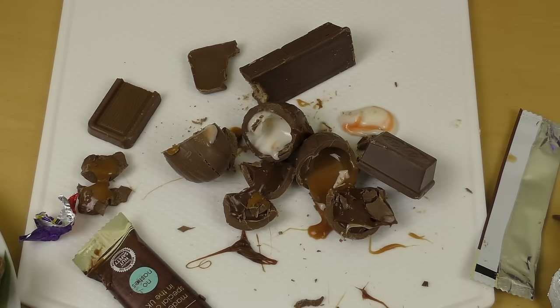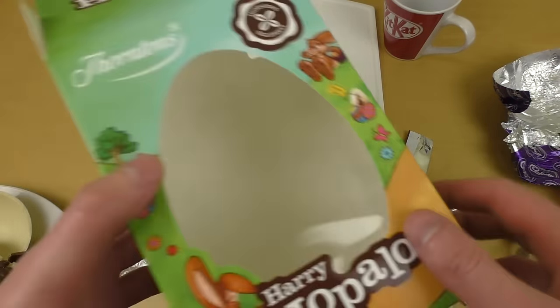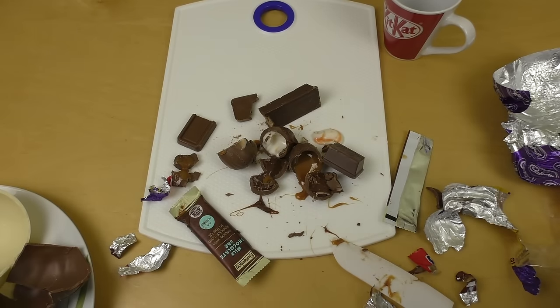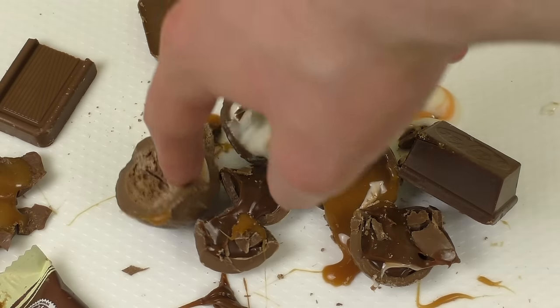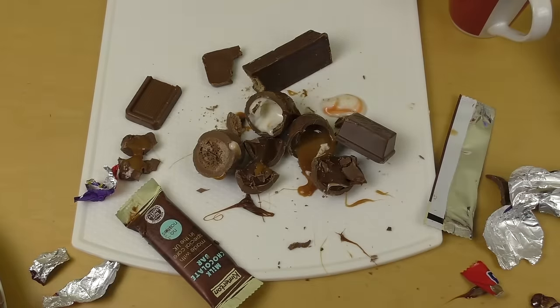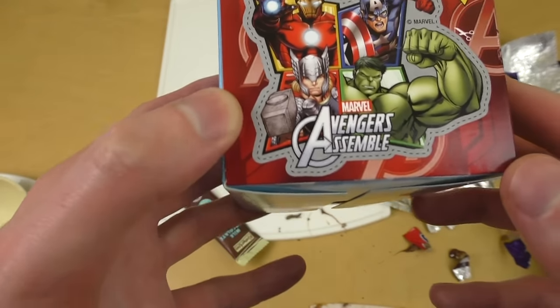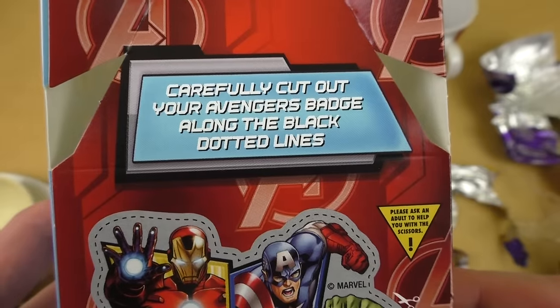That was a little fun for today — I hope you enjoyed it. No surprises, just plain chocolate eggs. From the artwork perspective, this Thorntons one with the cute little bunny is the best. For taste, the caramel egg was fantastic, and the air/bubble chocolate was great too. For merchandise, the Kit Kat was good because it came with a mug. With the Avengers egg, basically the only extra is a cardboard Avengers badge you can cut out — otherwise it's just packaging.